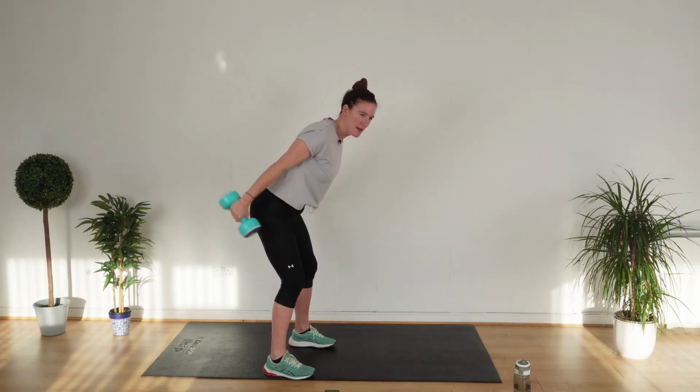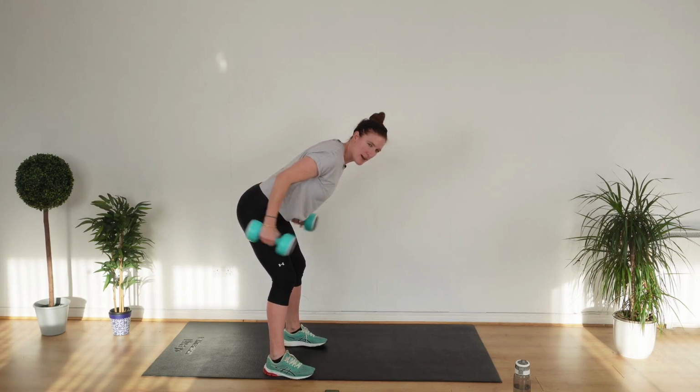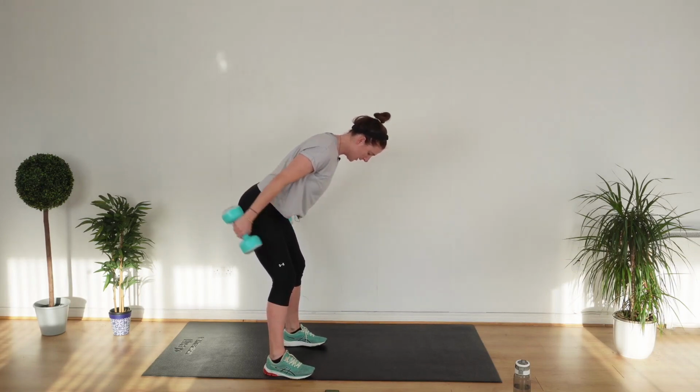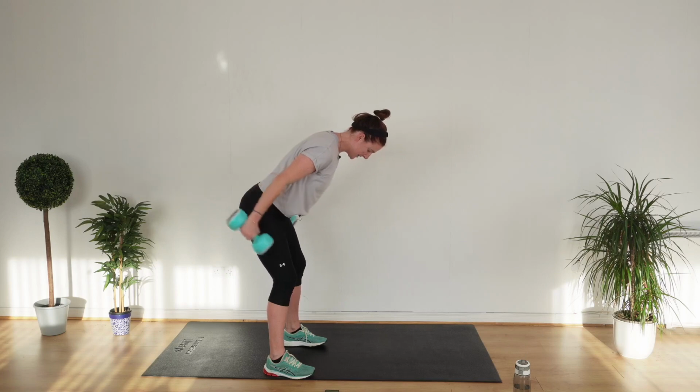Extending out the arm and bringing it back in. Extend and in, and out and in, good. Slow and steady. Really nice. So we've got 10 seconds to go.